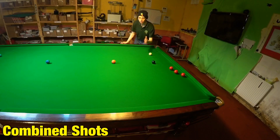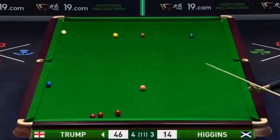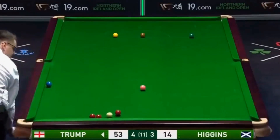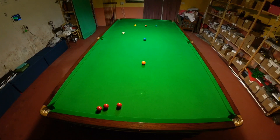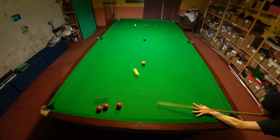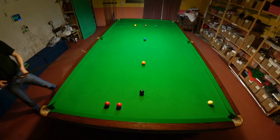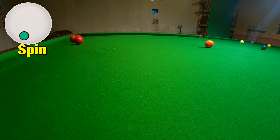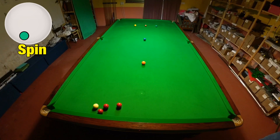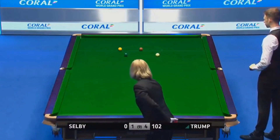So these are the shots where the cue ball arcs on the cloth and spins off the cushions. Starting off with this black, Judd uses an unusual but effective route to cannon the reds and get in position. Finding a path to the reds requires a really good shot, and it also requires a fair bit of good fortune to finish on one. Again this is another power shot rather than a shot that has to be played with a lot of back or side spin, and to play it you have to hit the cue ball far closer to the center than you'd ordinarily think. You need to strike the cue ball towards the bottom and towards the side of the ball, but not right at the very edges, otherwise you're going to get far too much spin on the white. However, this shot where Judd takes advantage of the green not being on its spot to get on the yellow does require almost maximum spin and power at the same time.